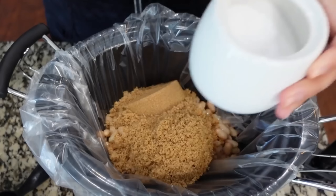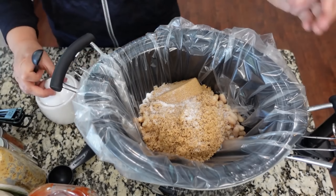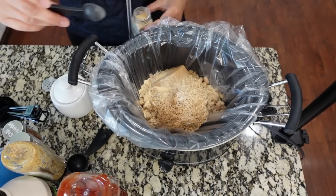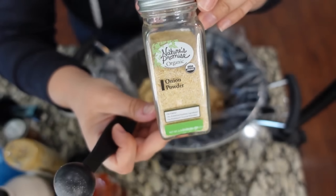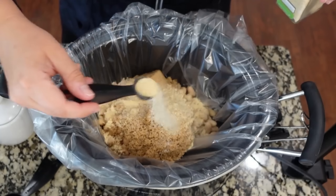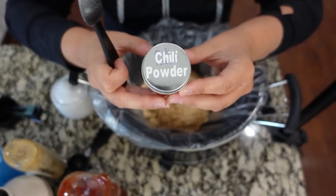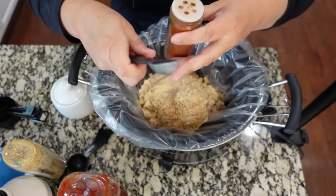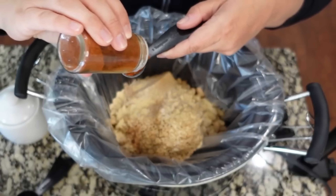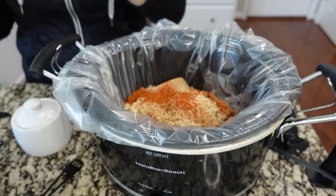I have one cup of brown sugar — let's empty that in. We've got some salt, about a teaspoon. You can also add pepper if you'd like. Add some garlic powder — about a teaspoon of that. So many good flavors here. Feel free to chop up onions and add them to yours, but I'm going to use about a teaspoon of onion powder instead. Now let's add one more dry ingredient: chili powder. I know this might seem a little bit weird, but just hang with me — about a teaspoon of chili powder.